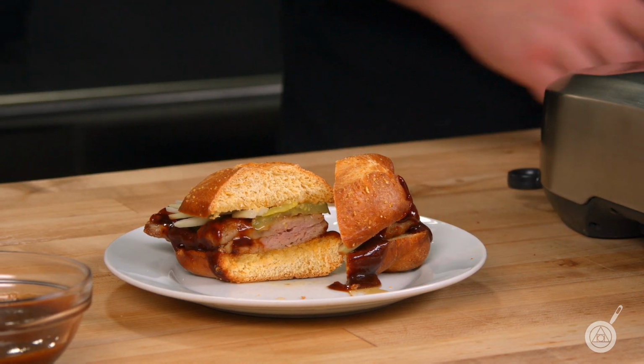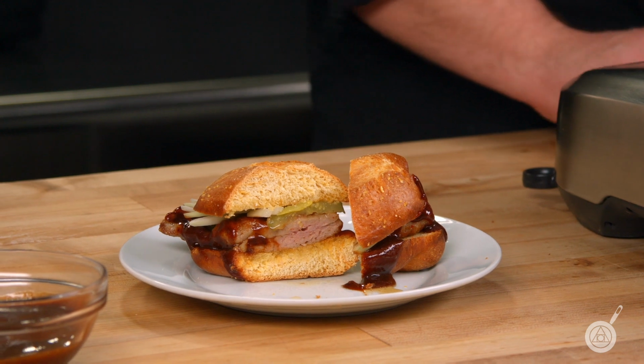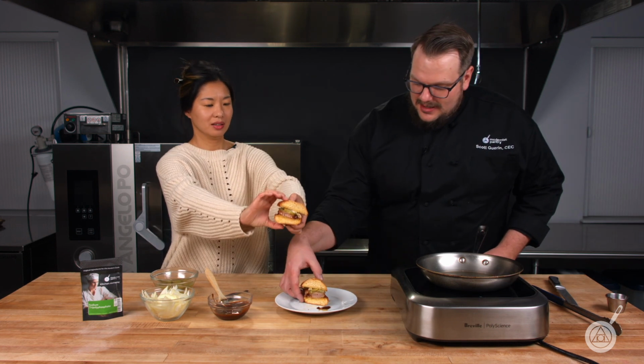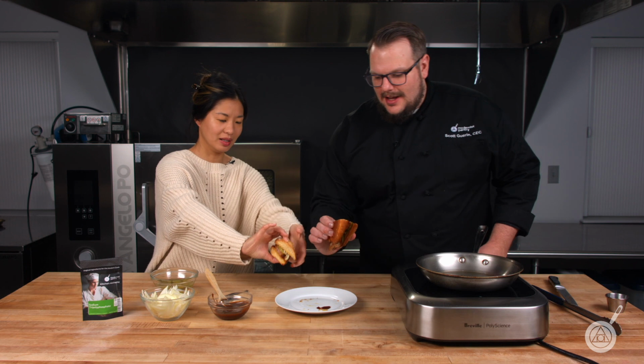There we go. Wow, that looks so good. And I can't get over how easy it is. I'm going to take this little piece. You can have the big piece. Okay, we're going to do this simultaneously. I've got sauce everywhere already. All right, let's taste it and see what the fuss is about.